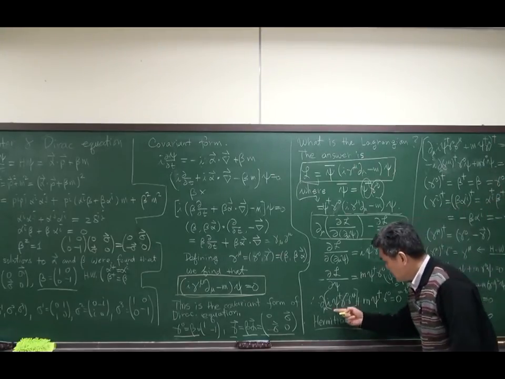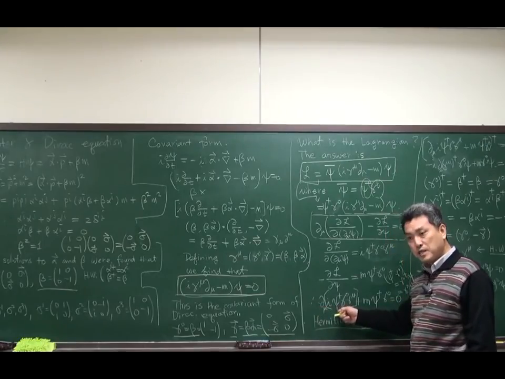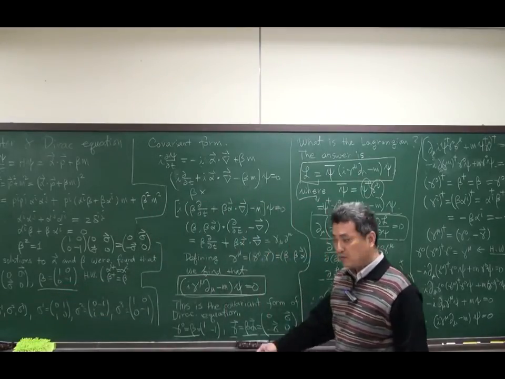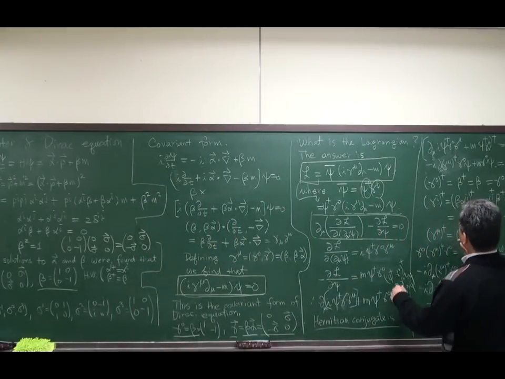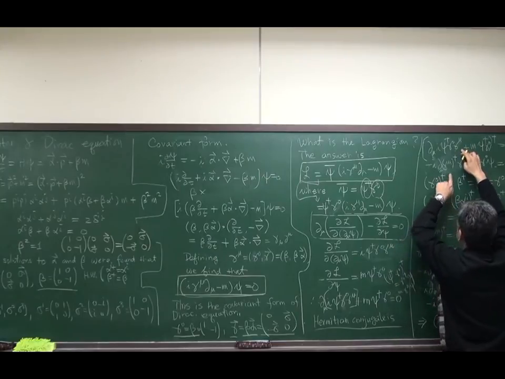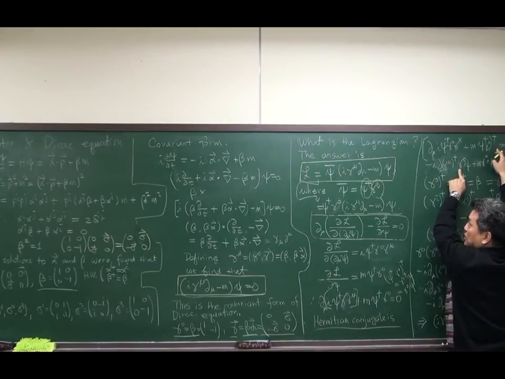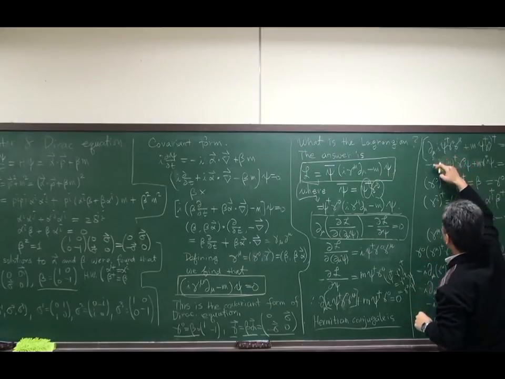Then next, consider this. Remember that this derivative acts only on psi. Psi has x dependence, but these are just constant matrices. If I take the derivative of those matrices, it just disappears. So this is constant. So if I take the complex conjugate, the order is flipped. So gamma mu is here with dagger, and gamma 0 dagger is gamma 0, which is beta, and then psi dagger becomes psi. Once a Hermitian conjugate acts on a complex number, it becomes a complex conjugate. So I have minus i.